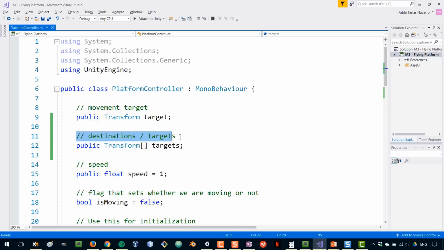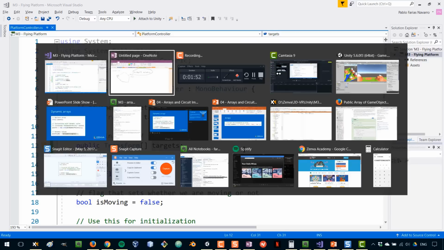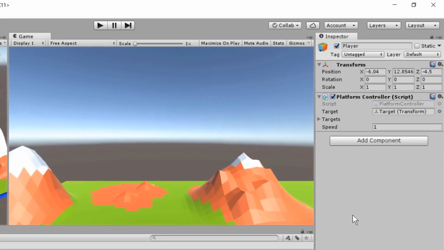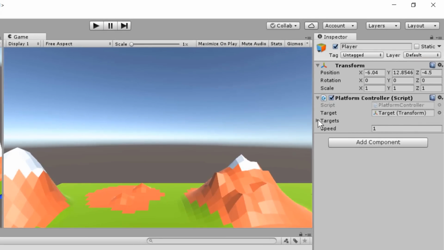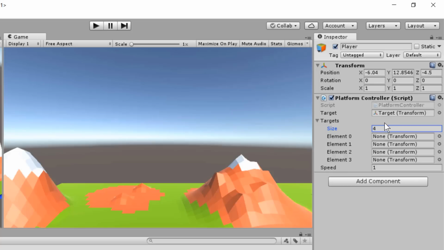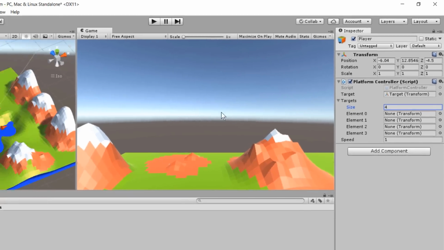So I've created this public array and it's called targets. So now go to the Unity editor and I can show you what will appear. So let me select my player, and if we go here now, we have these targets. And the first thing that we can enter is the size of our array. This will allow the array to be instantiated with a certain length, of course. So what if I just set a length of, say, 4? What happens then? I get my 4 elements here that I can drag elements in here.